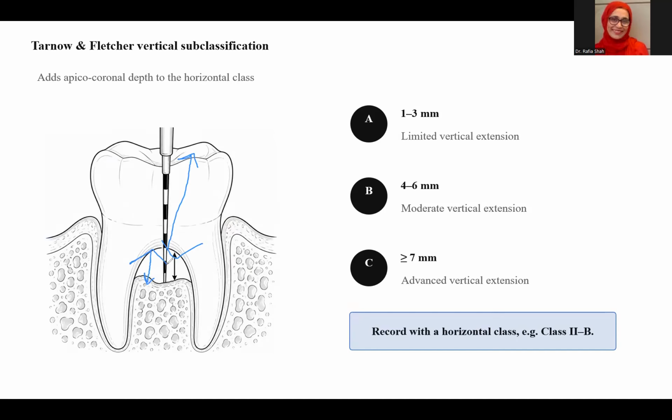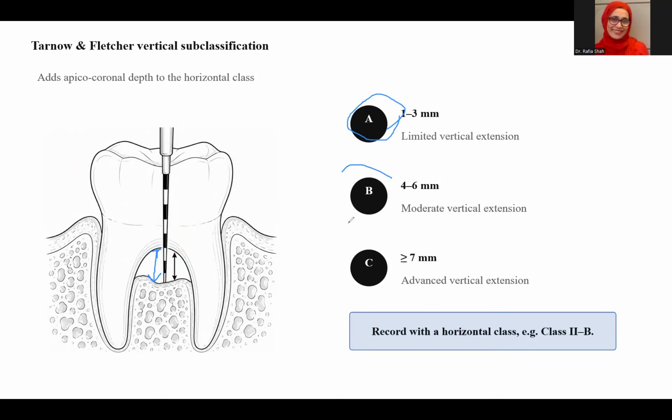So they said that we will further classify this classification based upon the loss of the bone in millimeters. According to them, if there is 1 to 3 millimeter of bone loss present in a vertical direction at the furcation region, they call it class A. So this is vertical loss. If vertical loss is present in between 1 to 3 millimeter, they call it class A.